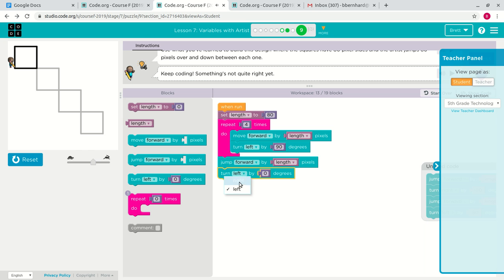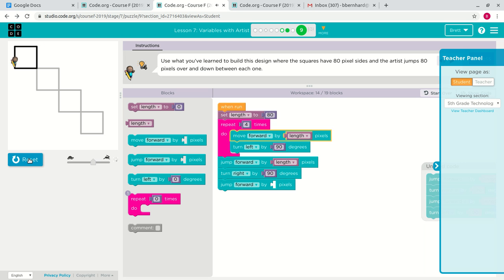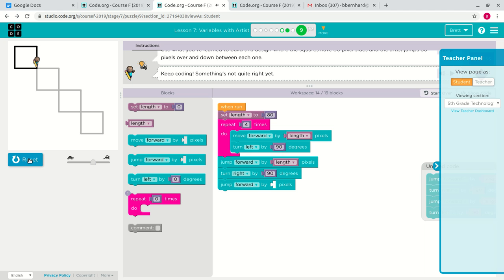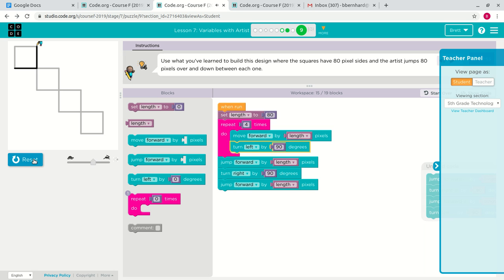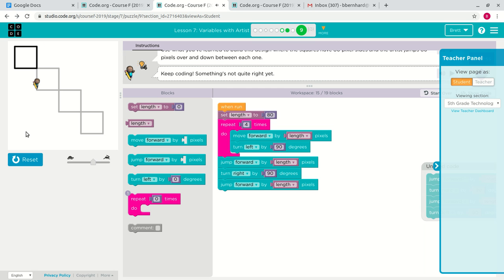Turn right 90 degrees, and then we're going to do another jump forward. And look, let's just see if it works. Oh, I gotta put the pixels, the length in there. There we go. There, now I've started on this corner again.